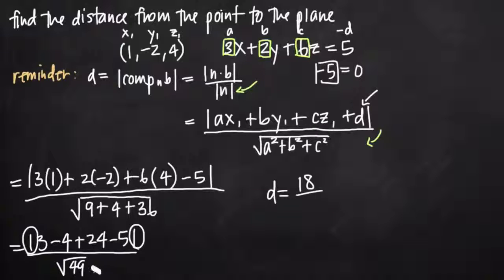In our denominator, we have the square root of 49, which is going to be a positive or -7. But again, here we want to take the positive value, so we're going to get +7. That tells us that the distance between our coordinate point and this plane is 18/7. And that's all you need to do is pull out the values from the coordinate point and the values from the equation of the plane, plug them into this formula, and that'll give you the distance between the point and the plane.